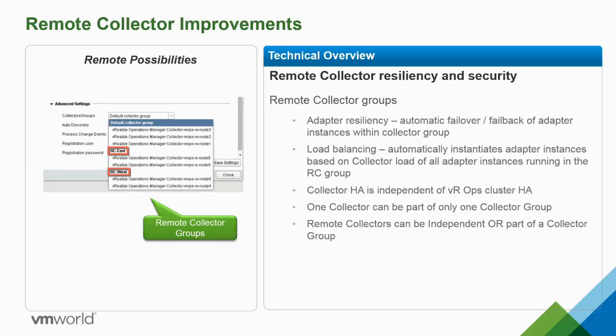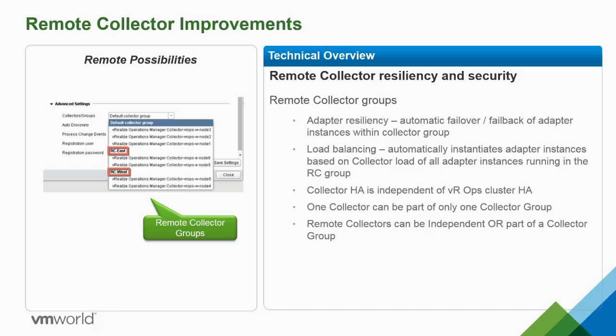Now, another thing is something called remote collectors. So a lot of customers also have remote sites with slow WAN links, and they're like, okay, well, how do we address that? We have this feature called remote collectors where we can offload that data collection onto these remote collectors, and then the remote collector will encrypt it and securely send it back to the VROps cluster. But what happened if there was a failure on the remote collector? Then we weren't able to bring that data in. So we had a failure on the collector. We're losing that data. So what we've done now is we created something called remote collector groups.